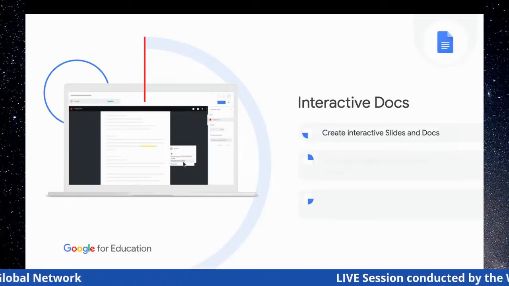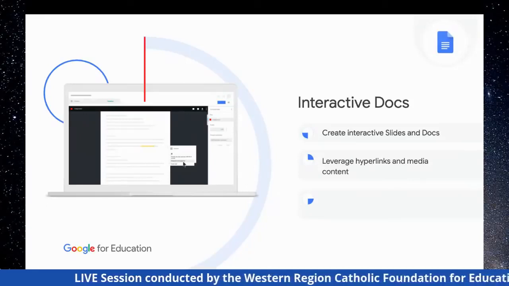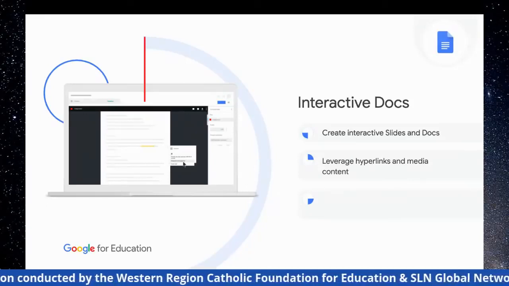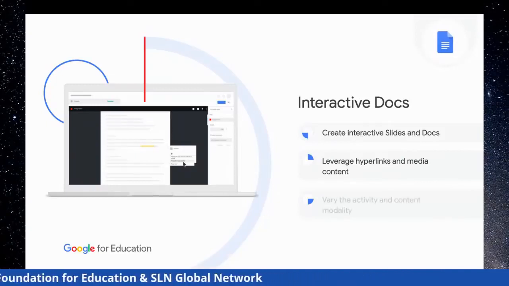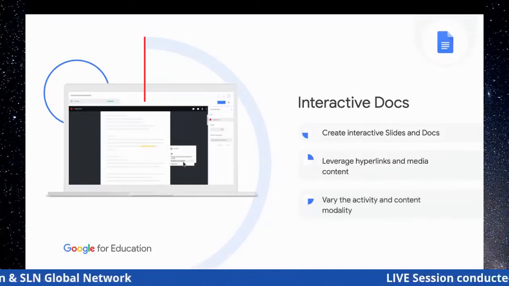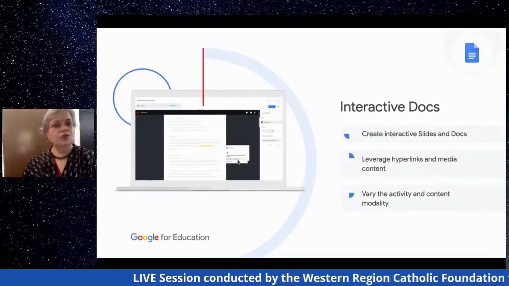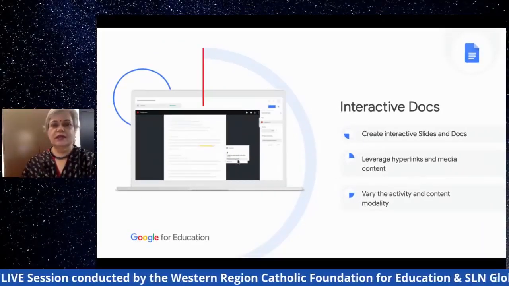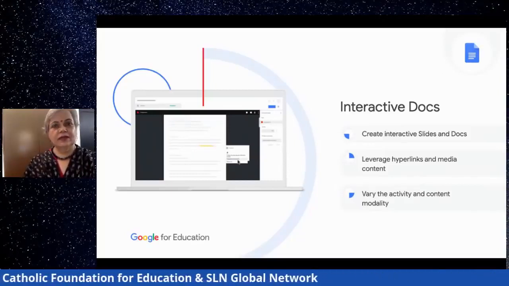You can use some of them. Again, not all have to be this, but just to bring that interactivity, you can have some interactive documents. You can use some hyperlinks, media content, and try to the best to vary this activity. So use all possible resources that are available and try to make the lesson more interactive.